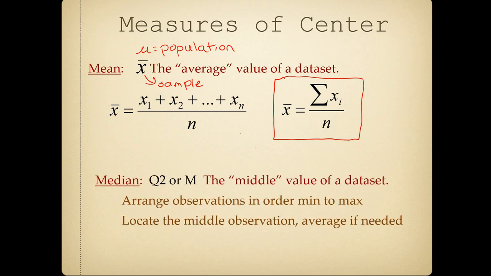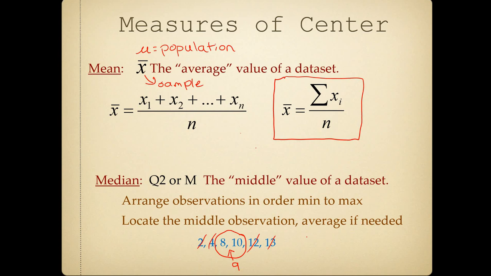Then we have the median, which is your middle number. In order to get the median, you have to arrange all your numbers in order from smallest to biggest, and then find the middle number. So in this data set, if I were to do that, I would cross off the numbers in pairs. Then I run into the problem that if I cross those two out, I'd have no numbers left. So the middle number is in between those. I just average them together, and I get the median is 9.